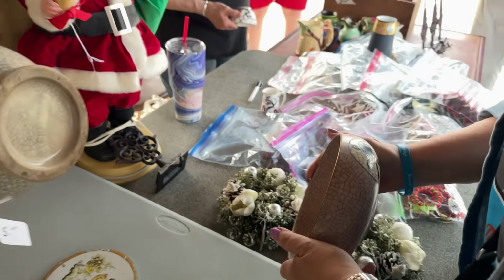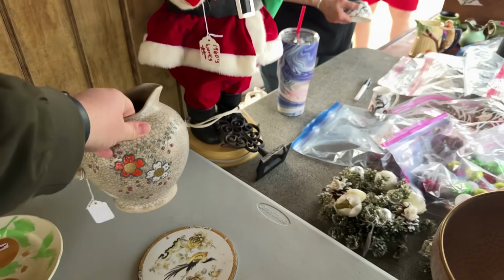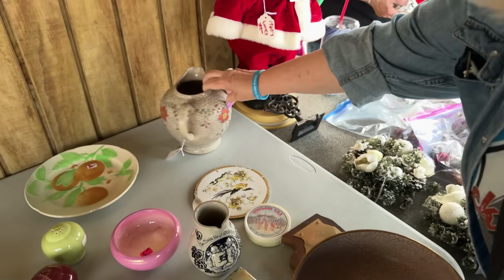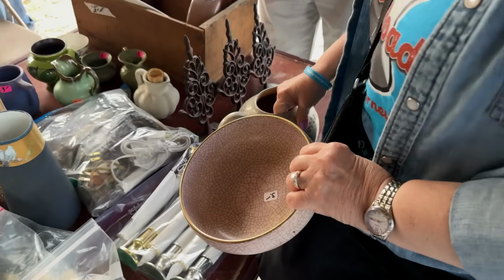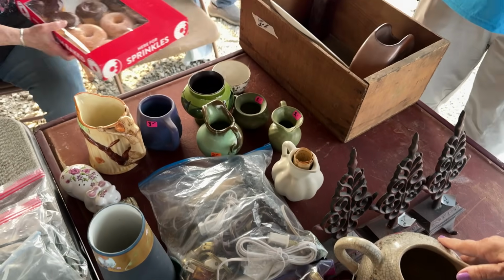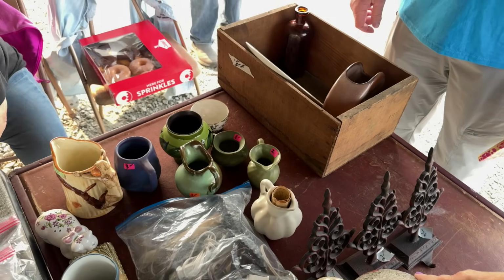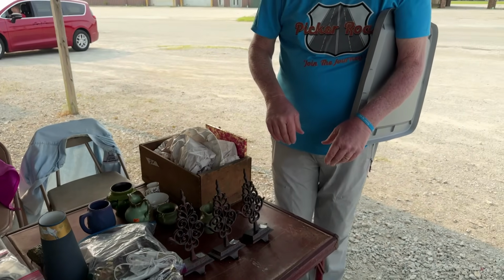I was told that they're from Russia, those two pieces, but I think he just told me that so I'd buy it. And I did. It worked. All right. So as you can see, we have quite an assortment of goodies. And how much for the donuts? All right, he's packing up all those treasures we found.